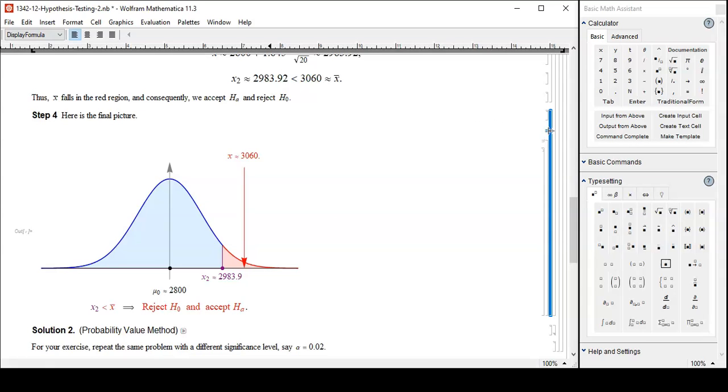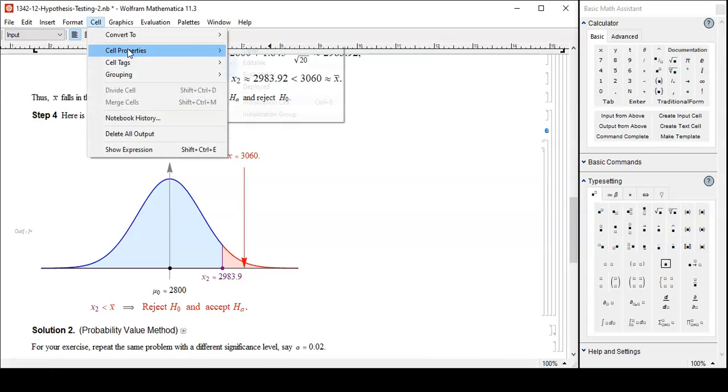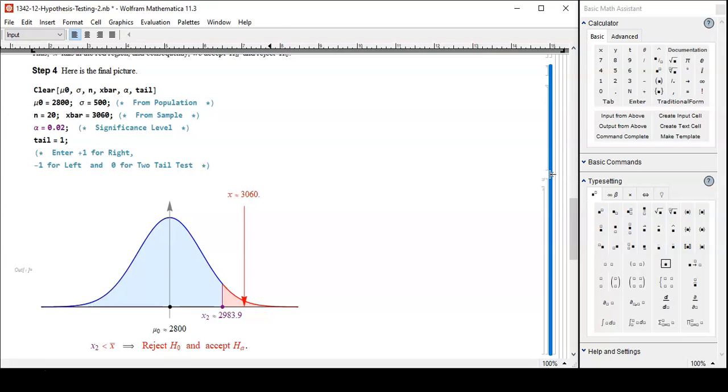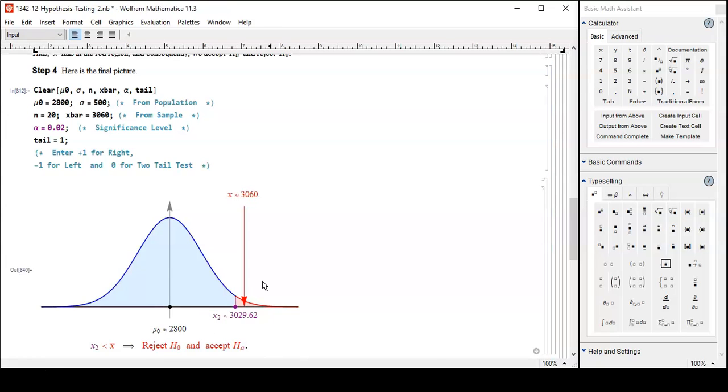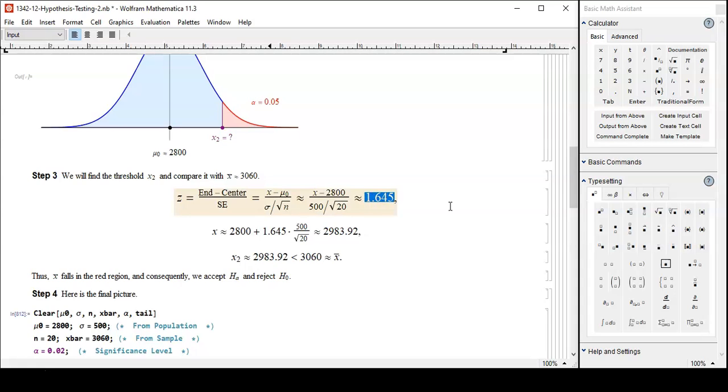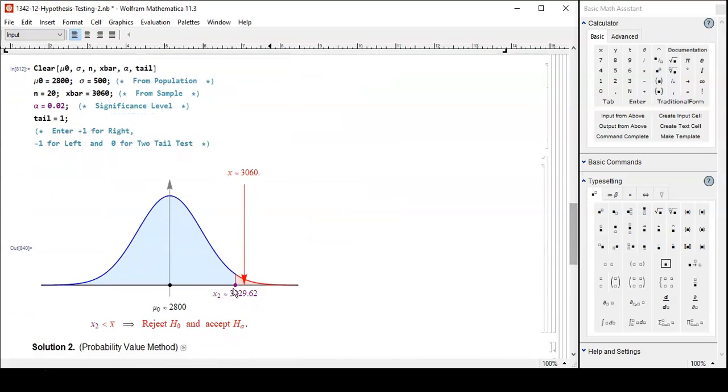What if you repeat this problem for a little bit different alpha value, for instance? If I change it into 2%, for instance, and if you do all those, then you're supposed to get about 3030. The critical value will be about 3030. You see, you're going to have to do the very same, except that this is going to be different z-score associated to 98%, so it's 2.05. And do your computation, about 3030. Again, 3060 is too big, so alternative wins, and we go with alternative. It falls into alternative region.